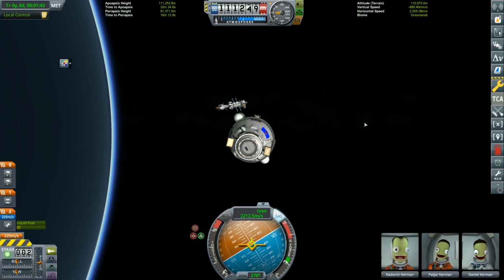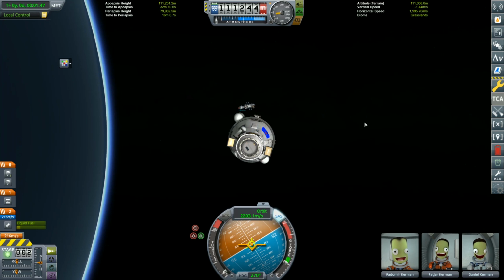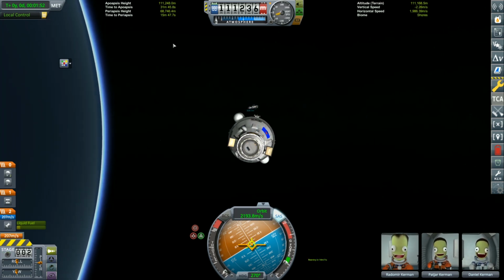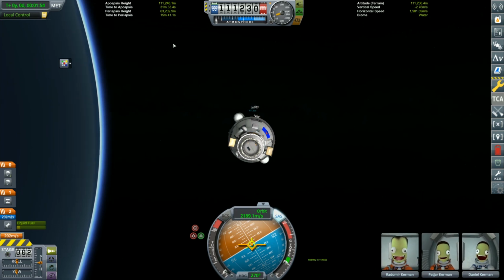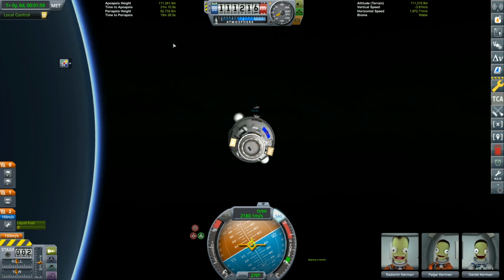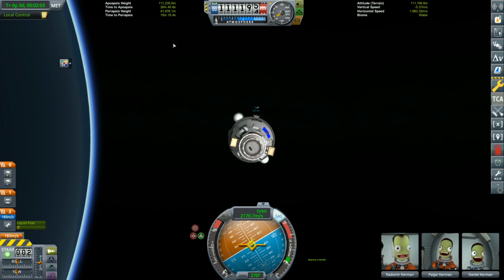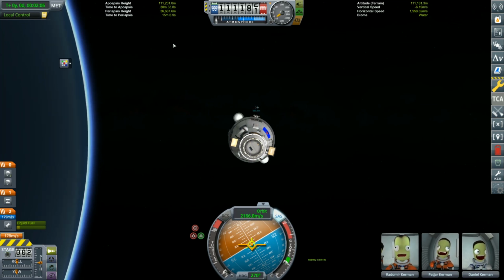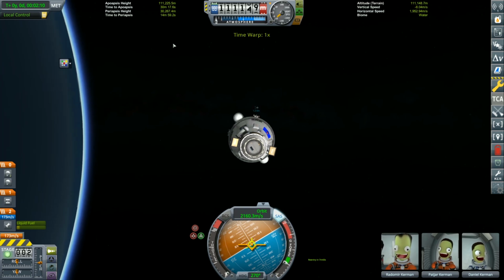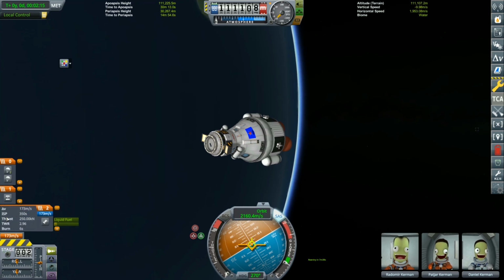Hopefully I'll remember. We'll burn until we slow down and put our periapsis height, which is now at about 70, down to about 30. And then we'll eject our last stage there. Do it a little bit quicker, but this is okay. Sometimes quick is not always the best. There we go. So we should have a nice entry trajectory.